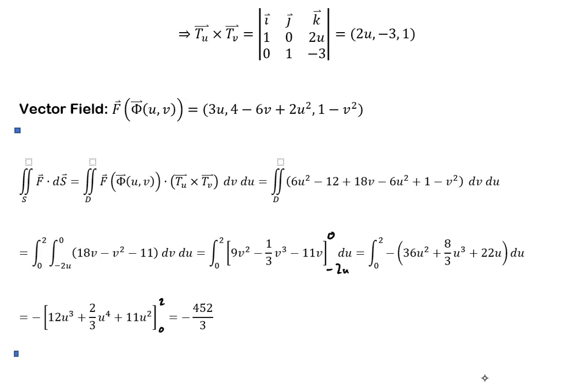Again, the only new part to these problems should really just be coming up with the parameterization, finding the tangent vectors, finding the cross products, taking your parameterization and substituting into your vector field, and then taking the dot product of those two things. But even most of that is not necessarily a brand new concept to us. For the most part, it's just that formula. So these were some practice problems on finding flux of a 3-dimensional vector field across a 3-dimensional surface.